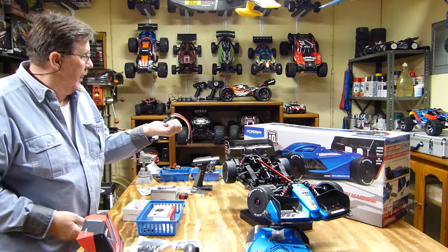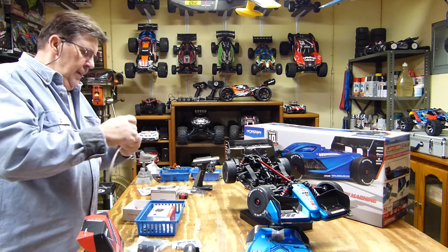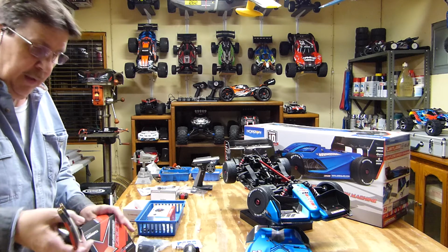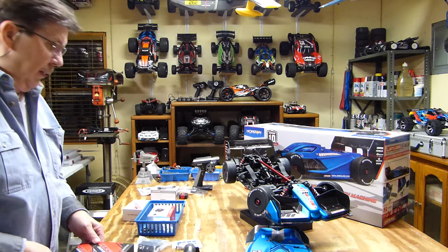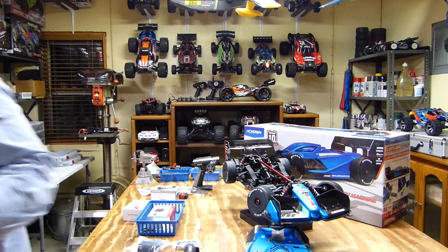60,000 max RPM. That seems kind of high. I don't know if that's accurate or not. It's got a 5mm shaft. I'm not sure on the turns on it. But anyway, that's where I eventually will want to probably go after I set up the BLX setup. Let's just put that aside for now.